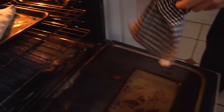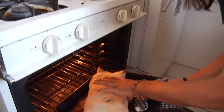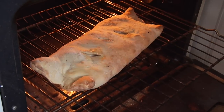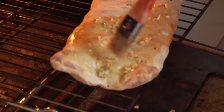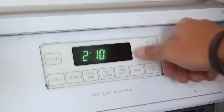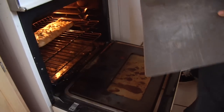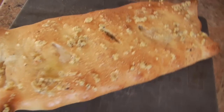Now it's been about eight minutes — take the calzone out. It's nice and golden brown as you can see. Shake it off the pan right onto the rack, give it a little shake to take off some flour on the bottom, and you can brush it off. Then take the butter garlic concoction and just lather that up. Throw that back in for two minutes. Calzone's done — it's ready to come out, nice and brown, garlic melted on top. Slide it onto a cutting board and let it sit and chill for about five to ten minutes, because it's going to be hotter than you can stand. Watch us destroy this calzone.